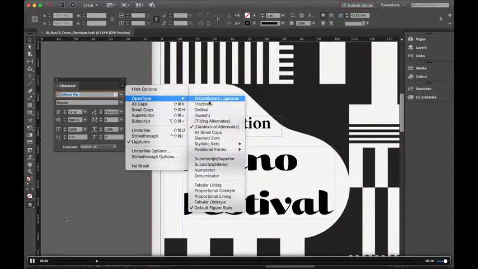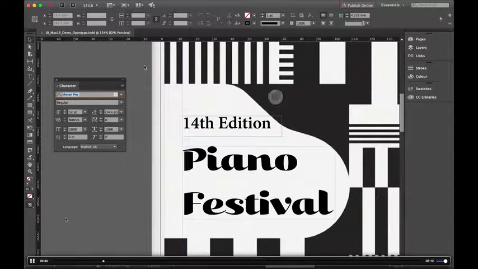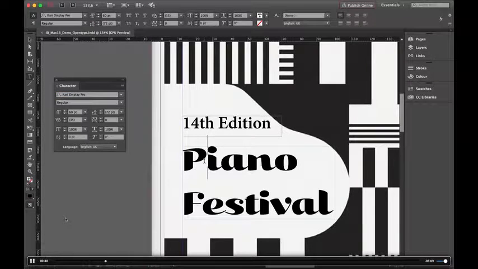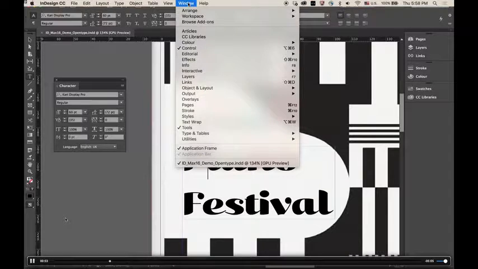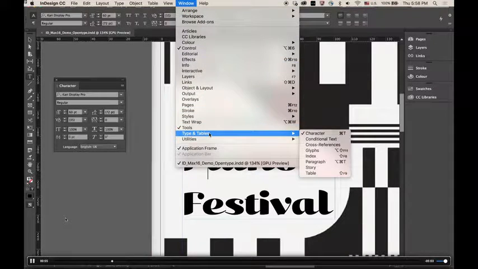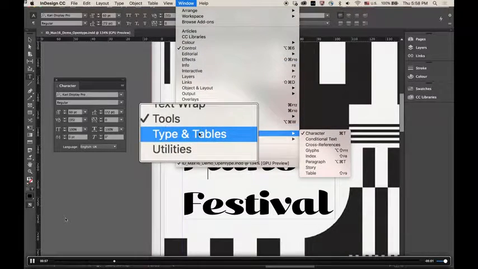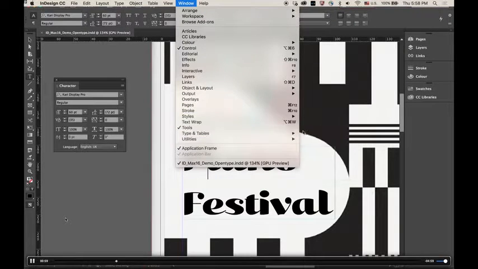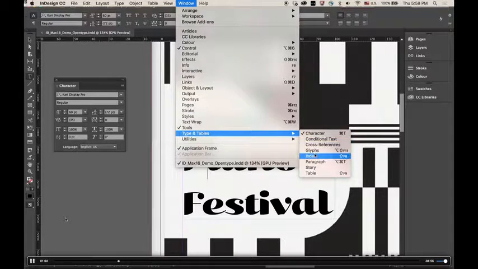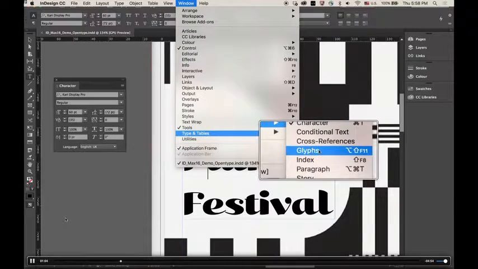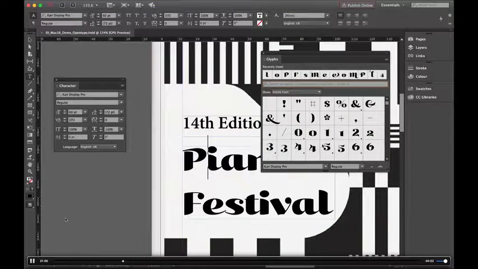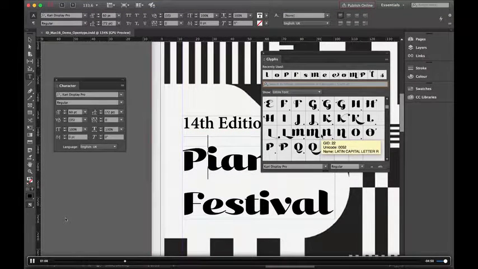So this is the new build where we have actually taken stylistic set names and changed them. Actually it makes some meaning now. Otherwise you used to see set 1 in brackets and set 2 in brackets. It never made any sense to me. I'm a visual person, I want to see it visually. So I go to Windows and I go to Type and Tables. And there we have something called Glyphs. Wow, it took me a while. Option Shift F11, another shortcut, and I get the Glyphs panel.